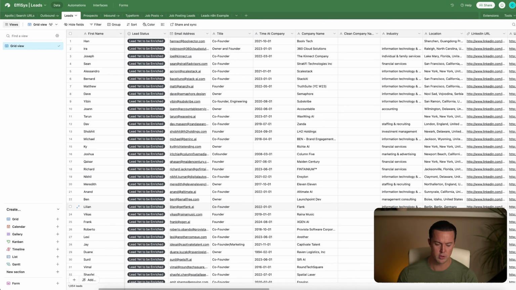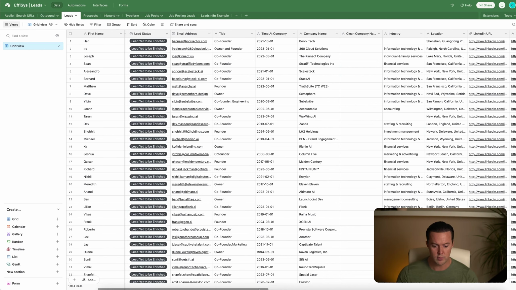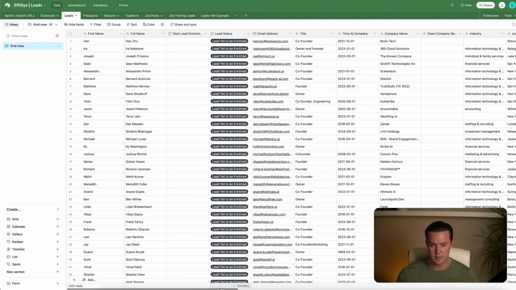And that's exactly what we're going to be doing with the flow that I've set up, and I'll walk you guys through it. But how do I start that flow from inside of my CRM, from inside of Airtable? So my Airtable automation is triggered. It sends a webhook to n8n when the status of my lead is lead yet to be enriched, and I check this box. Then the flow starts running inside of n8n. Because this lead operates out of China, you can see it updated its status to lost, meaning it didn't qualify, it didn't pass the test, and it was removed from my lead list.